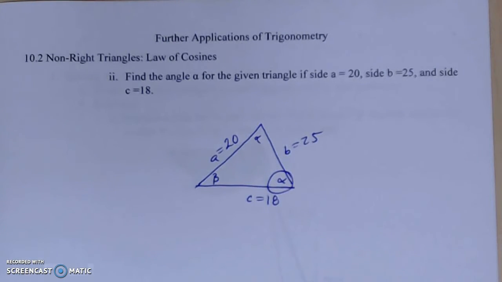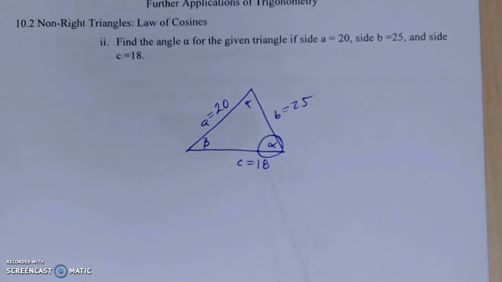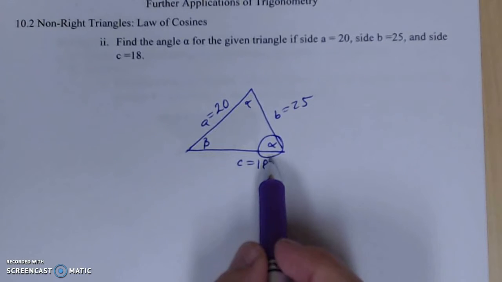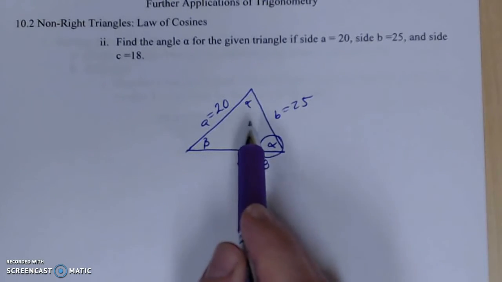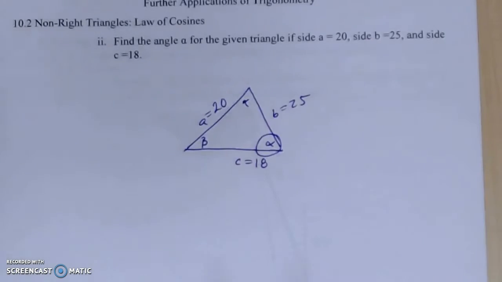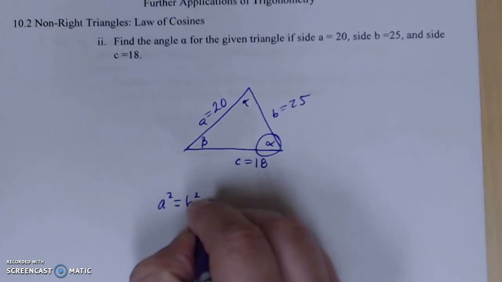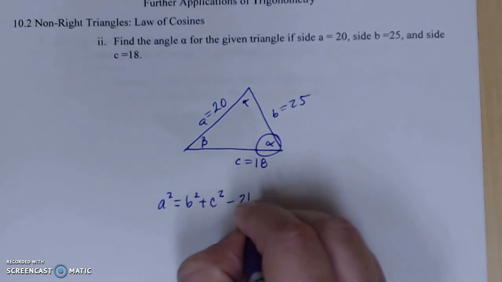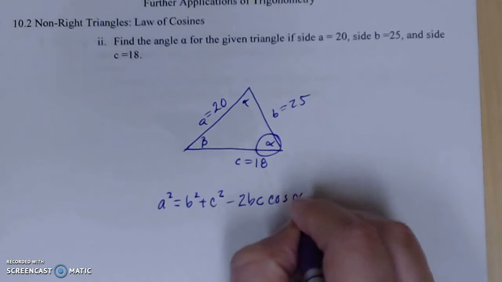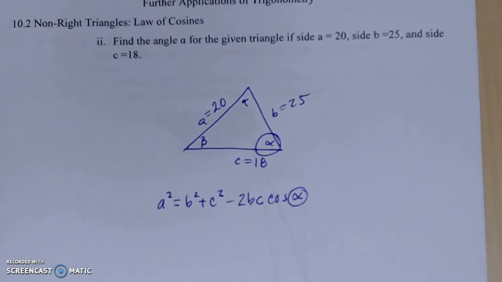So with this example, I have a side-side-side triangle, so I'm going to have to work it a little bit differently. Now the way I'm going to work it may not be the only way to work it, but it is one suggestion. What I need to be able to find is alpha, so I've got to do something in relation to alpha. Finding gamma or finding beta, okay, we can get there. But the most direct path is, I think, I'm just going to use a squared equal to b squared plus c squared minus 2bc cosine of alpha. So that's what I'm trying to solve for.